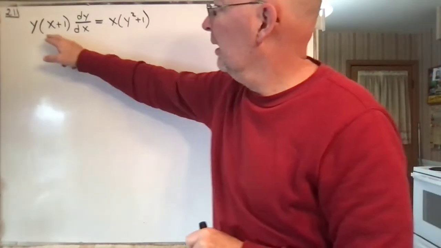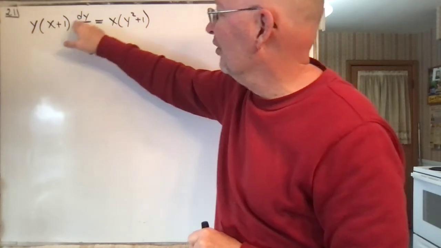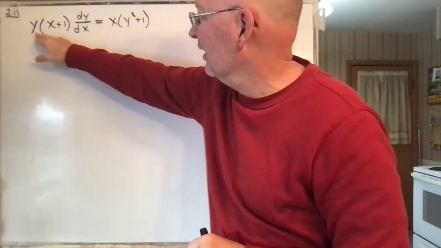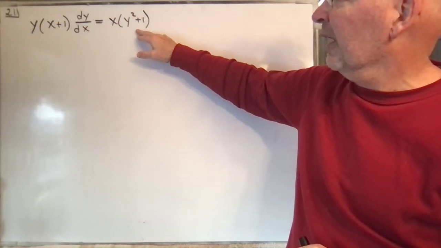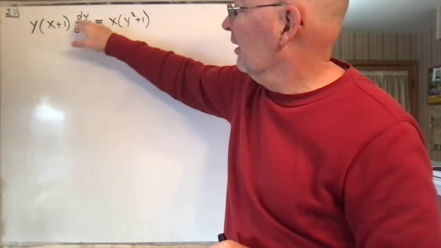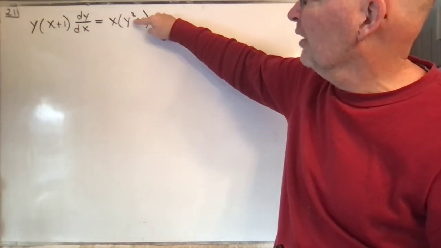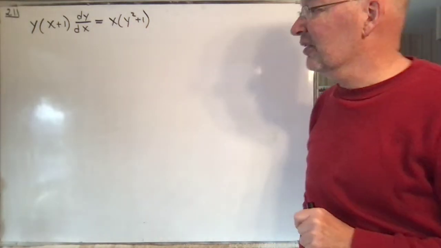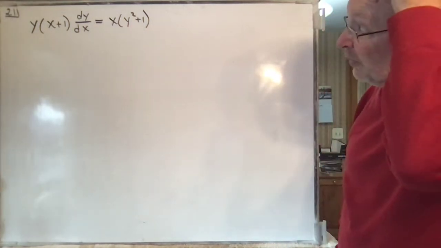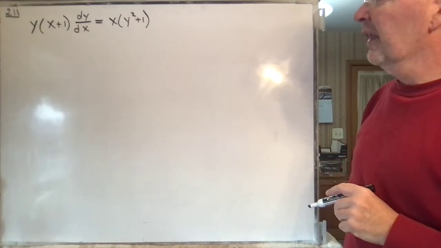Well, actually, it's not also, because if I were to solve this thing for dy/dx, I guess I would get a y in the denominator here, so it wouldn't be linear for that reason either. If you write dy/dx and solve for it, you're going to end up with both a y squared and also a division by y. It's not linear. So there are a couple of reasons why it's not linear. Okay, so that's all well and good.